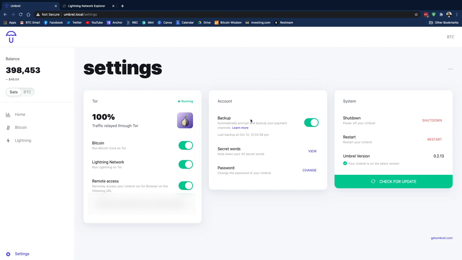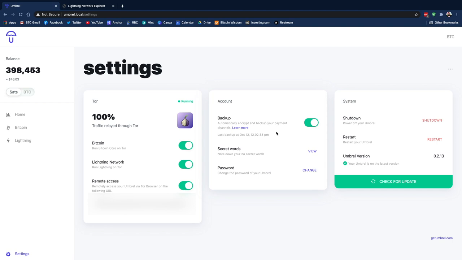Now, this is what I was talking about when it comes to Lightning backups. With Umbrel, they actually do automatically encrypted backups of your payment channels for Lightning, which essentially means that they are linked to your secret words that you wrote down at the beginning, and they're uploaded by default to Umbrel's server. And again, they're encrypted. On top of that, they also create all these decoy ones. There's a lot about it. You can click learn more to read about it. But effectively, they have a bunch of different decoy encrypted backups as well. The long and the short of it is all you really need to know is your backup words.